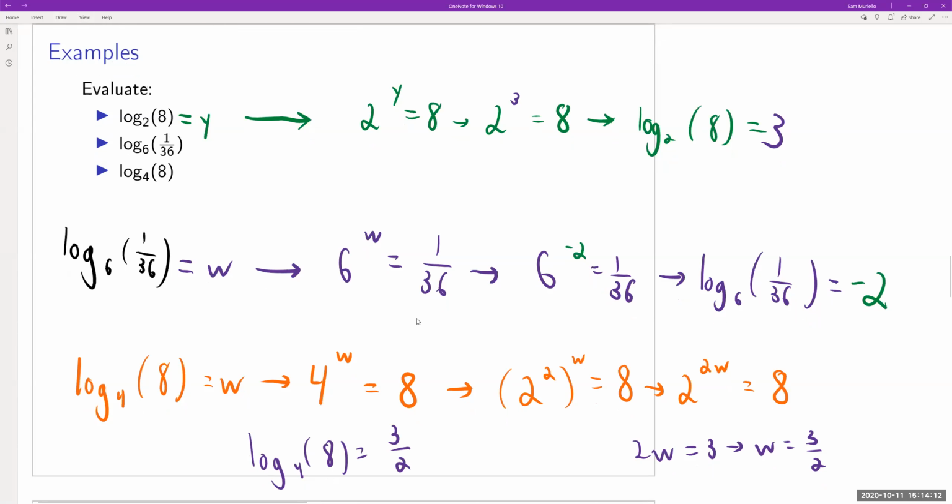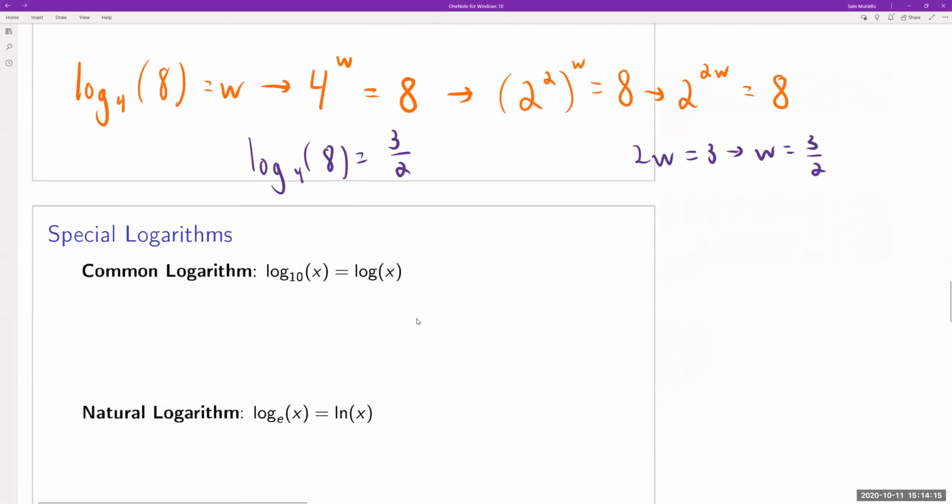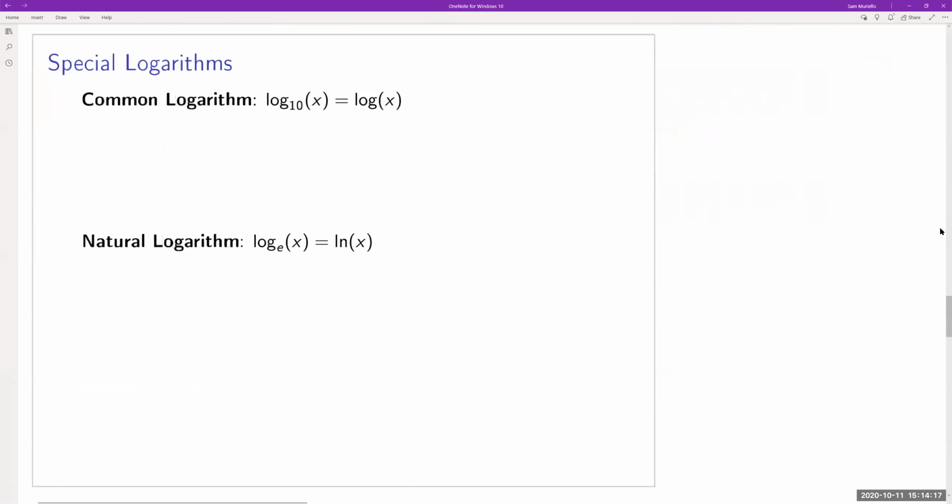Let's take a look at what logarithm looks like in a couple of special cases, because there are some logarithms that are used so frequently that we'll want a shorthand. The first one, called common logarithm, is a base of 10. The reason we like base 10 is because 10 is a very straightforward number. And logarithms are typically, just like exponents, used to talk about growth. When using a log base 10, it is easy to isolate numbers that feel very natural.